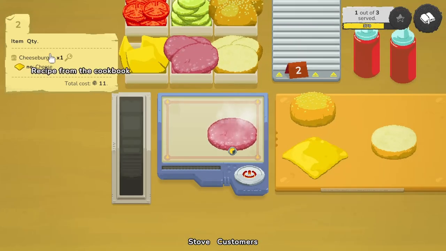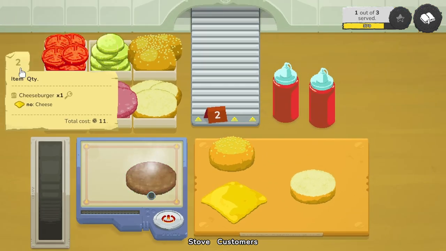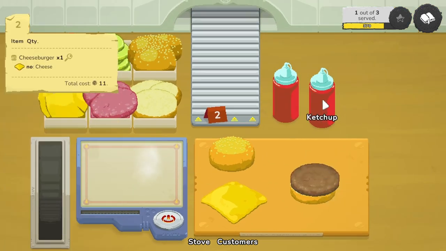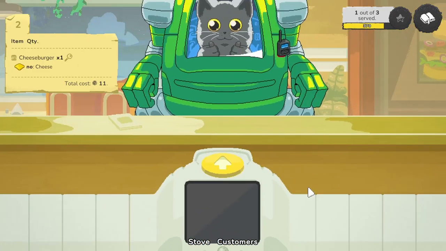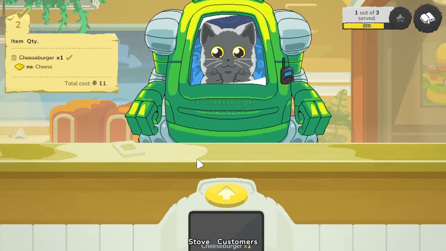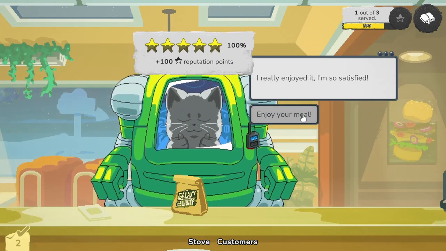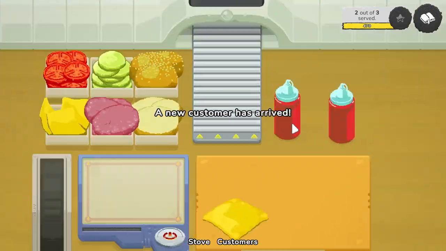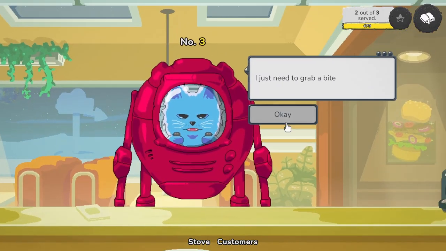It just takes a moment. Oh, no cheese. Is that right? Yeah, okay. So, just a cheeseburger with no cheese. Is what I think I'm seeing. That seems a bit redundant, doesn't it? Is that what that says? Yep, okay, that's right. One cheeseburger, hold the cheese. Ooh. It's an unhappy looking fella.